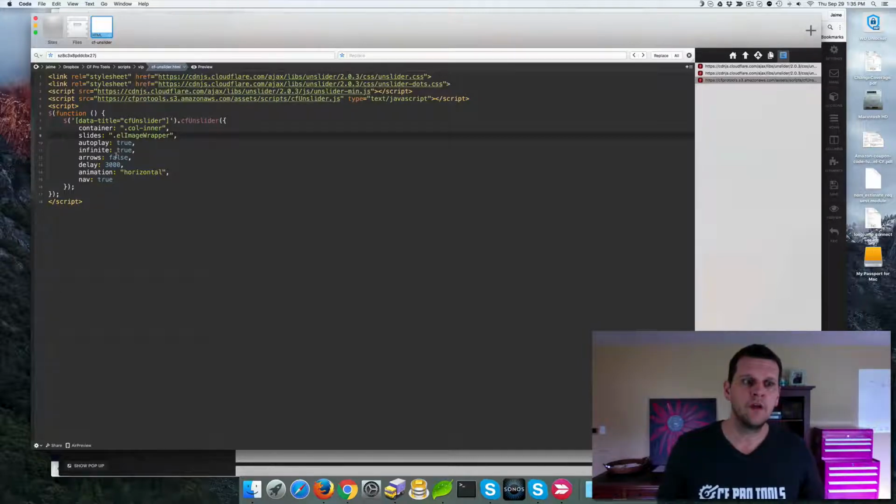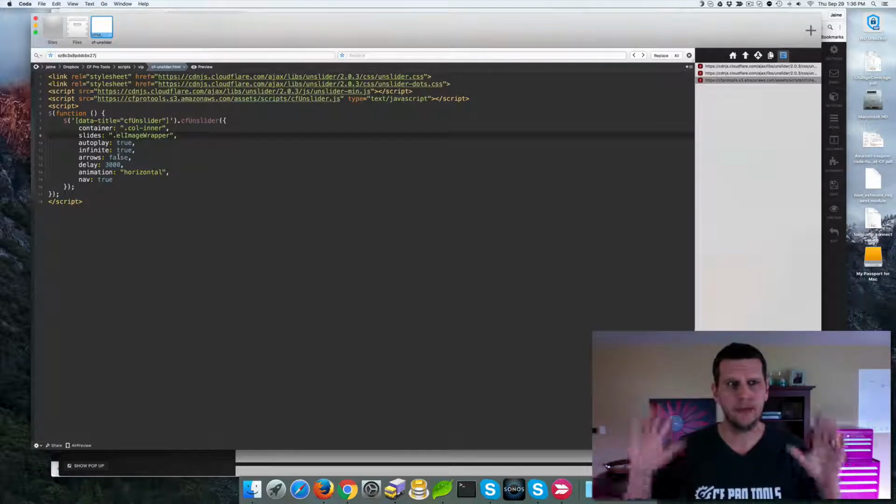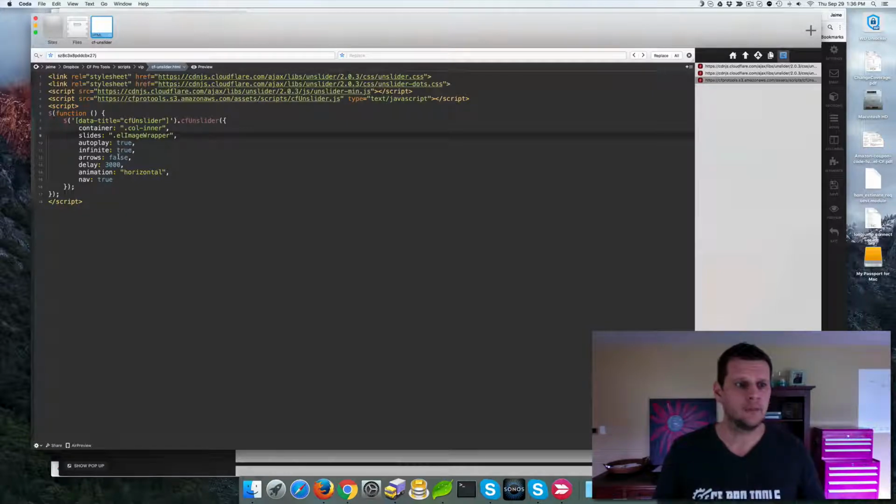The arrows would mean the arrows at the sides of the page. I've got those turned off by default. You kind of need to configure the style sheet for those if you want to use them, but it certainly can be done. You would just want to set your own styles. Out of the box, I just think it's a little goofy, and it gives this interaction that somebody can click through. I just like to let it slide, so I've set that to false out of the box.